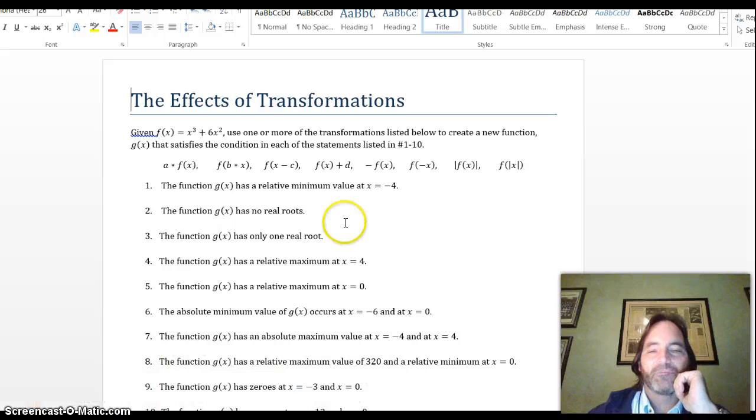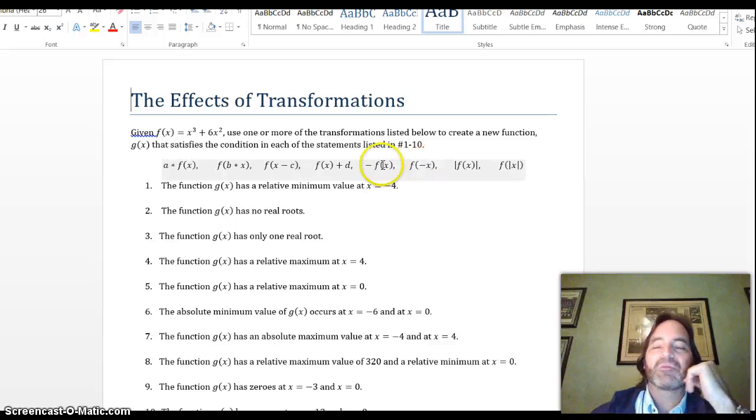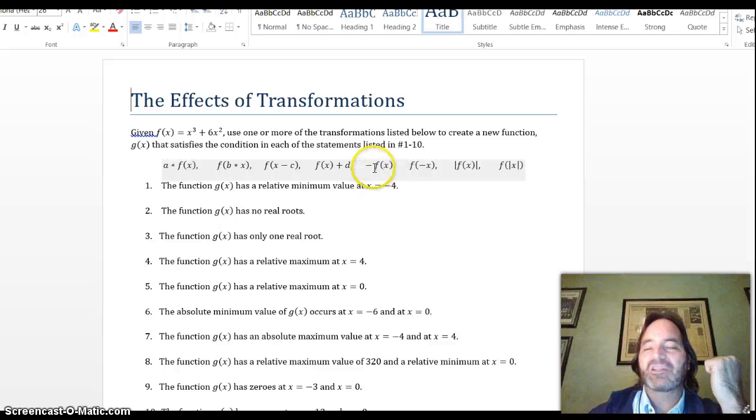Let's go back. This right here flips everything across the y-axis, okay? You take all your outputs, and here I'm changing the input. Before, I'm putting a negative on things and taking the opposite. Here this changes the output. Notice it's outside the parentheses, okay? All right, so I can flip something.